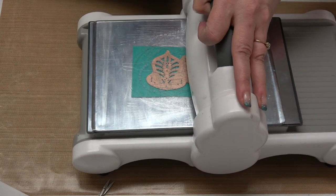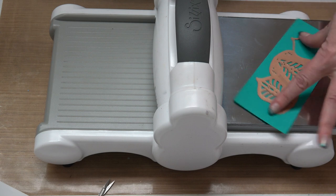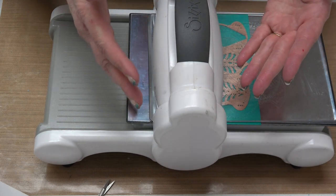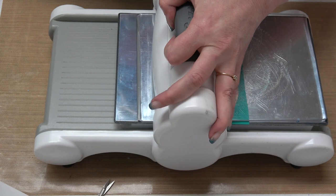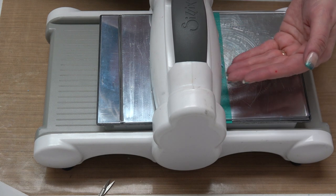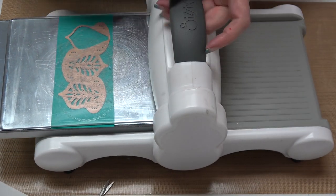And roll, roll, roll. A couple creaks, a couple cracks is no big deal. And if I want to, I can do a quick little rotate, just a little rotate, and send it back on through. Why did you rotate it, Stacy? Well, because everybody's machine, whether it be a Big Kick, a Big Shot, a Platinum, everybody's machine that has a roller in it has a different sweet spot. And going back and forth without moving the die, trying to get it to cut, well, it's hitting the same sweet spot all the time in the same place that you sent it through. You need to move the die a little bit so now the die hits the roller in a new and unique way and is better at cutting. Easy peasy mac and cheesy.